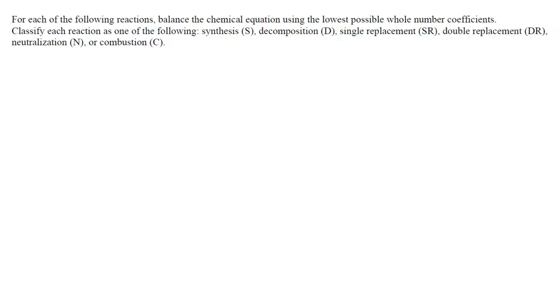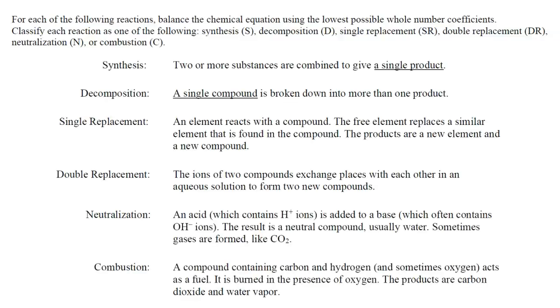The instructions on this practice quiz are the following. There are 15 different chemical reactions listed on this practice quiz. For each of the following reactions, balance the chemical equation using the lowest possible whole number coefficients. Classify each reaction as one of the following: synthesis, decomposition, single replacement, double replacement, neutralization, or combustion.